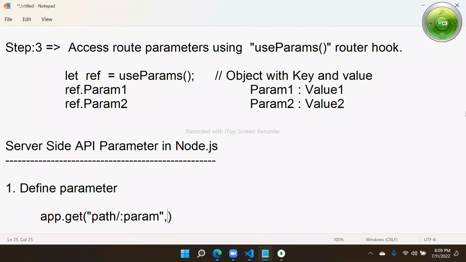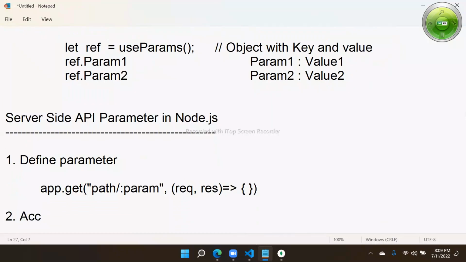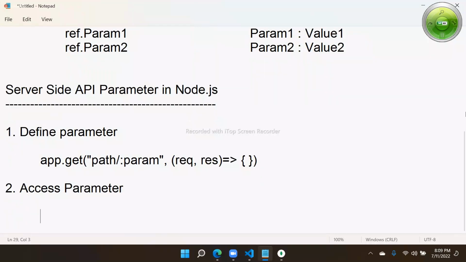And it depends on two objects. One is request, another one response. That is the query. Second, access the parameter. How to access the parameter? We have to use request.params dot the parameter name, the parameter name you have defined.